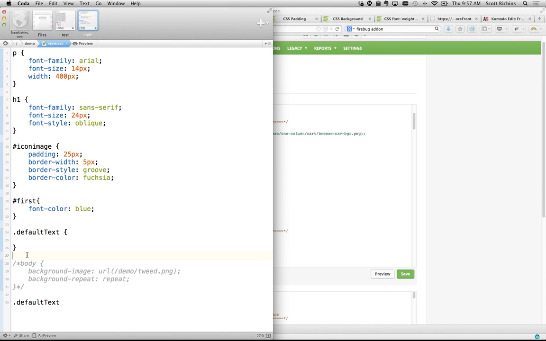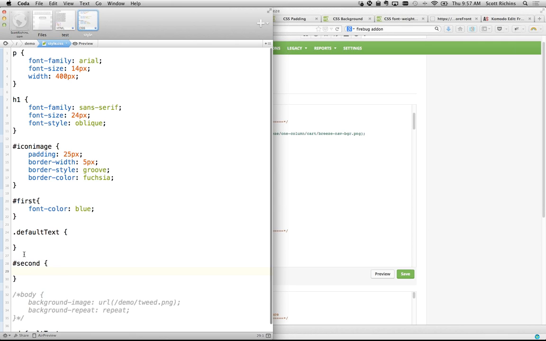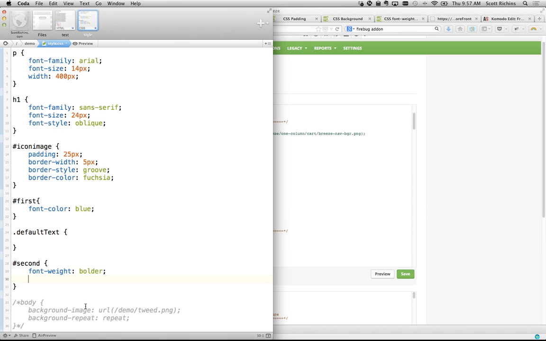Also, for example, over here, if I were going to go in and type in information on my CSS and I say pound second, and then I throw in one bracket, it throws in my second bracket automatically, right? If I'm going in to do font, it's telling me here are some common options. So I don't have to go look up everything. If I know I want my font weight to be something, then it's preloading information here for me. Great. Bolder. Awesome. Semicolon. Next. Font family. Great. I want fantasy. Fantastic. Hit enter on that one. So it can really save you a lot of time when you're editing your code.